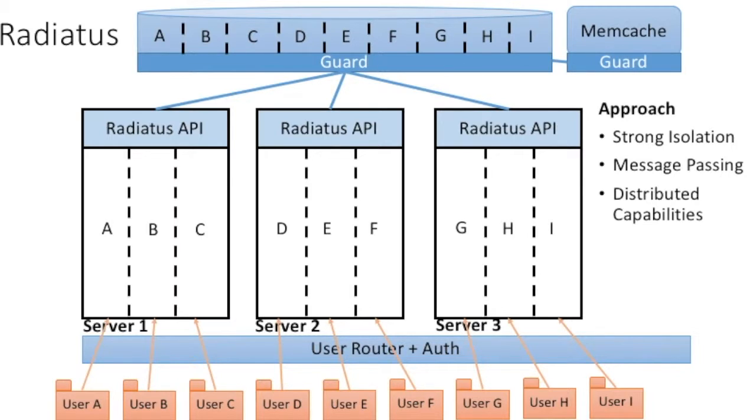We also minimize the trusted computing base to the user authenticator, the user router, the storage guard in front of the database, and the container runtime mechanism. Any code that the developer writes is going to be run inside that sandbox. And in fact, the trusted computing base is going to be shared across all Radiatus applications. So the question is, how do we make functional applications under this architecture? Imagine a service like GitHub where a lot of data is shared between users. We want to introduce a cheap message passing mechanism based on distributed capabilities.